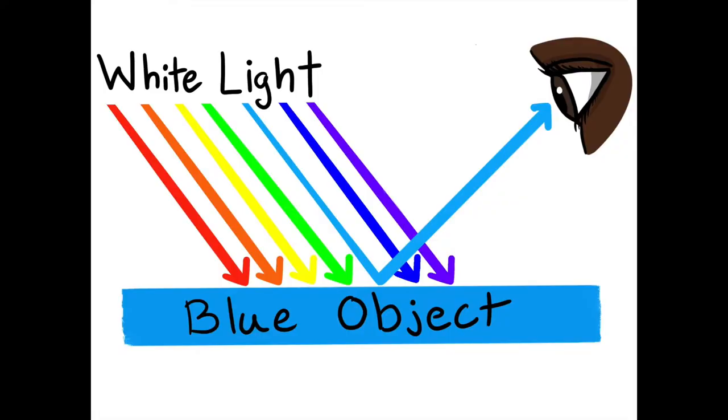So what about these structures actually causes iridescence? It has to do with how the colors of light get separated out from one another. When you see white light from a lamp or from the sun, it actually has all of the colors in it, and when they mix together, your brain interprets them as white instead of each individual color. When you look at an item and see a color, say blue, what you're actually seeing is all of this white light hitting that object, and all of the colors getting absorbed into it except for blue, which bounces off — and that's what goes into your eye and gets processed into the color blue in your brain.